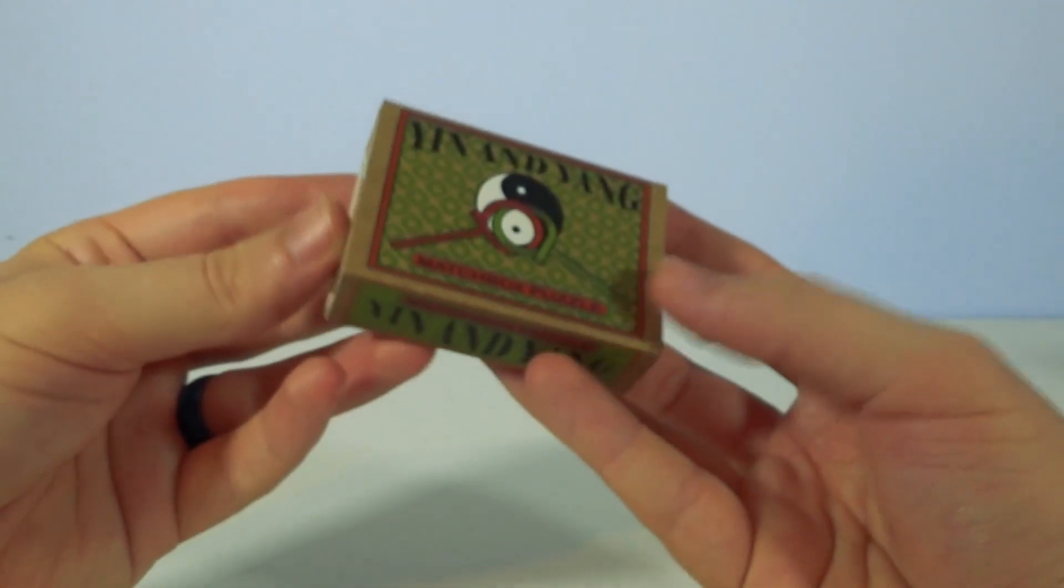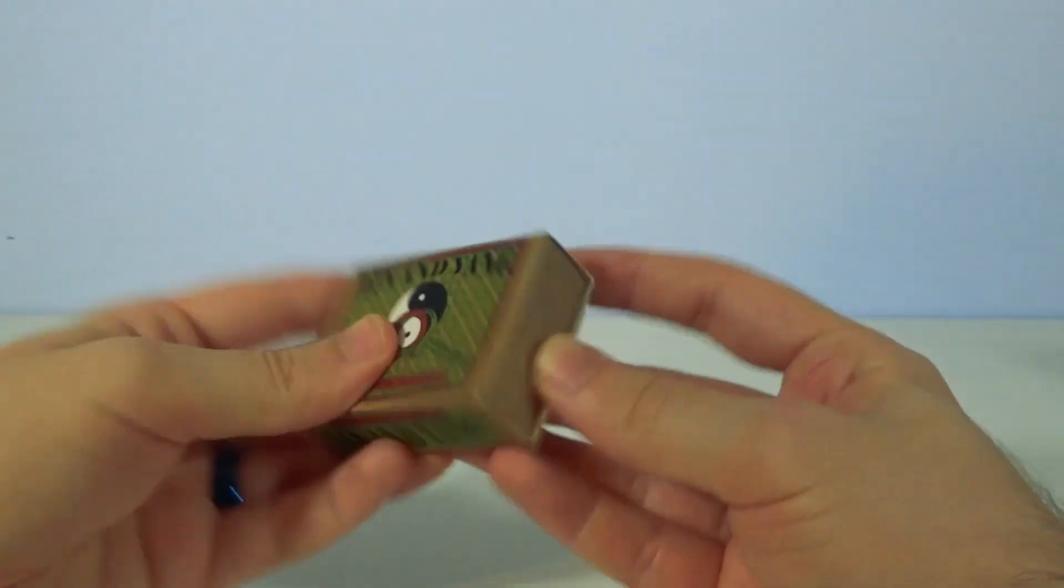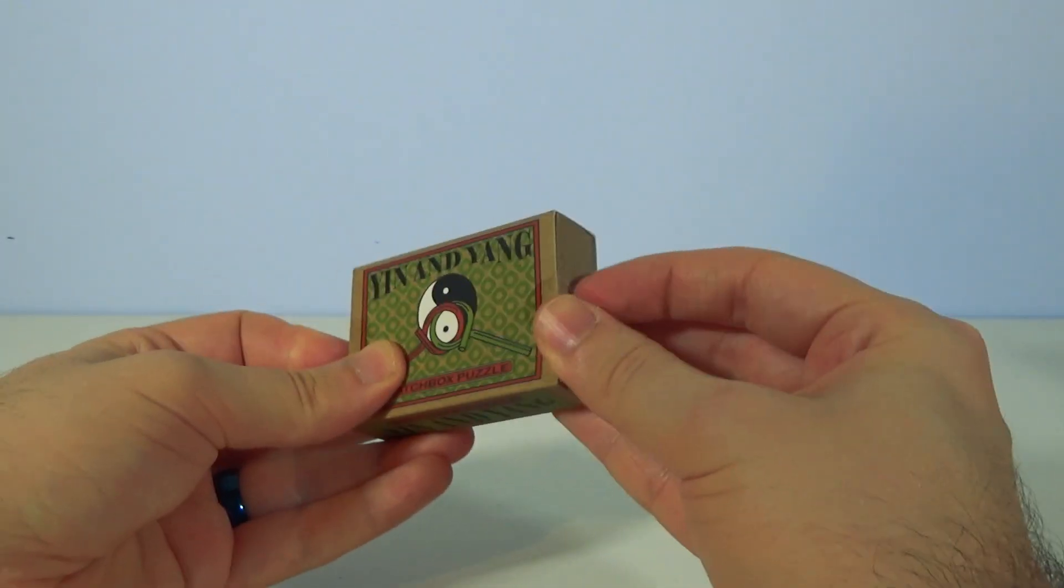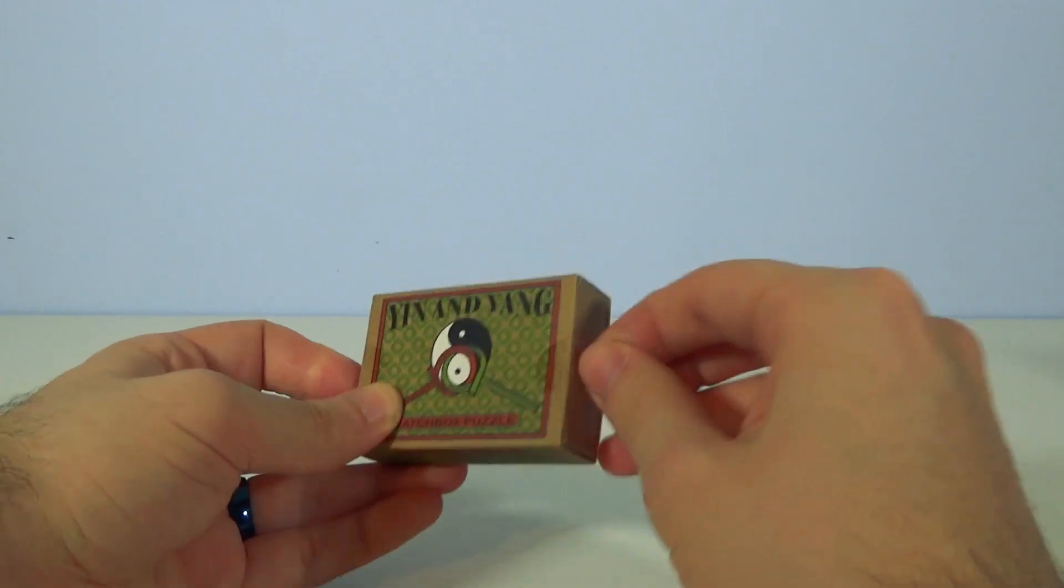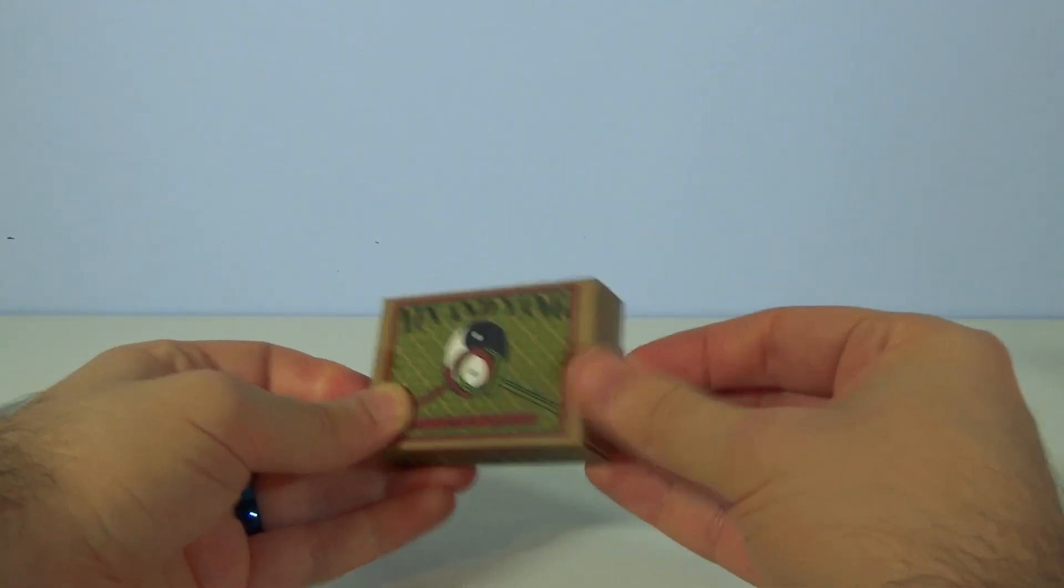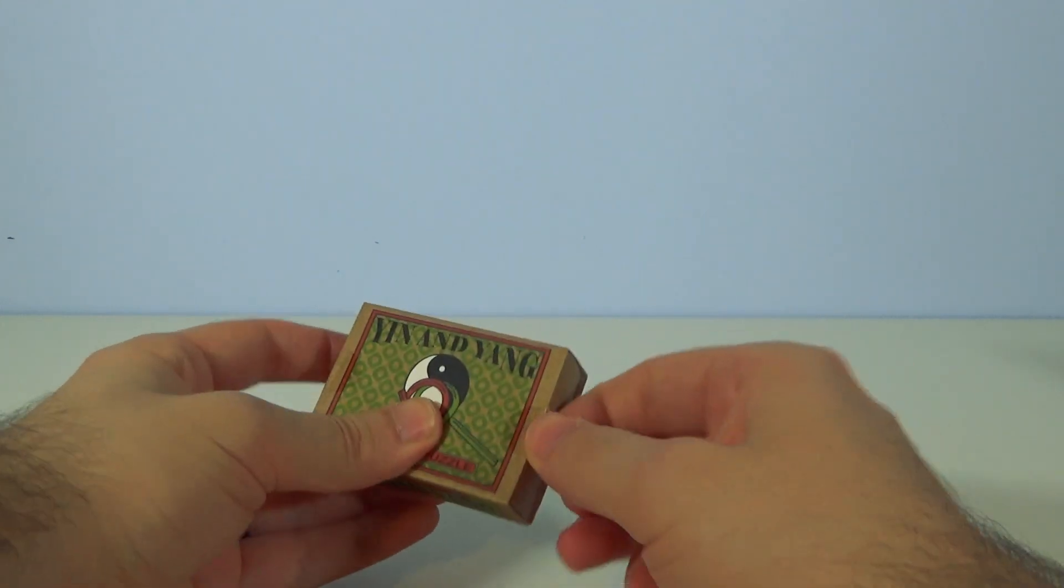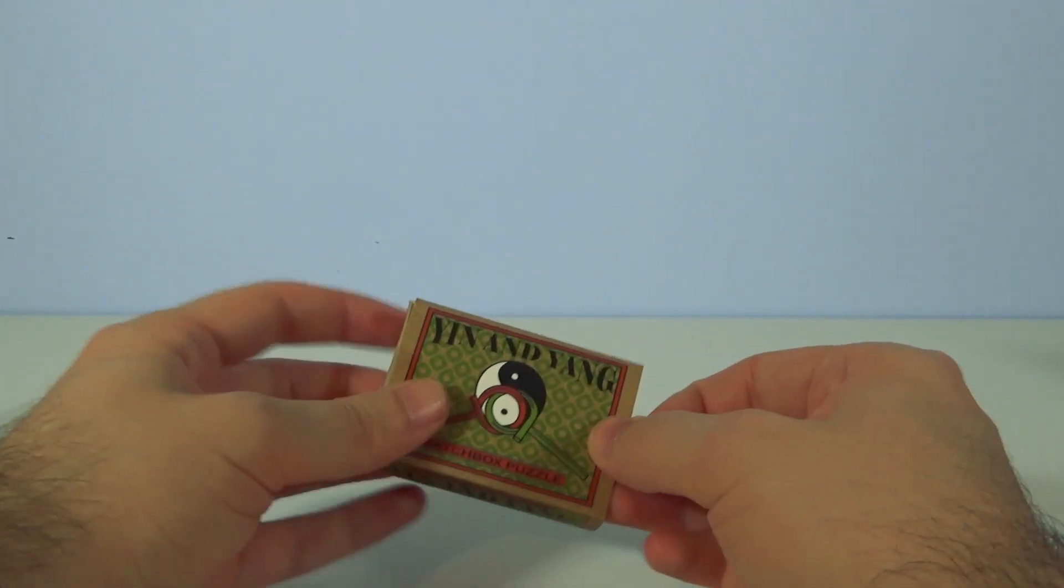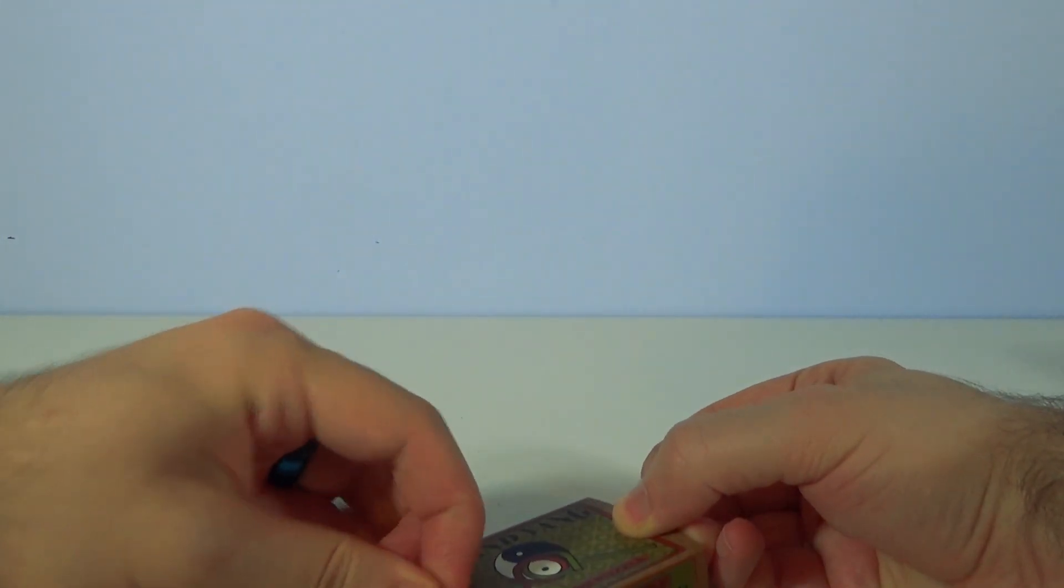This one is just called Yin and Yang. No idea. There are a fair few of these as well. I can't remember where I got them from. Probably Toys R Us. I tend to buy a lot of things in Toys R Us these days. If I visit any place with Toys R Us I will always go and buy it. Also if I visit any place with CEX I will always go and buy all your PS2 games. This is the only place to buy bloody PS2 games. Get the sellotape off.